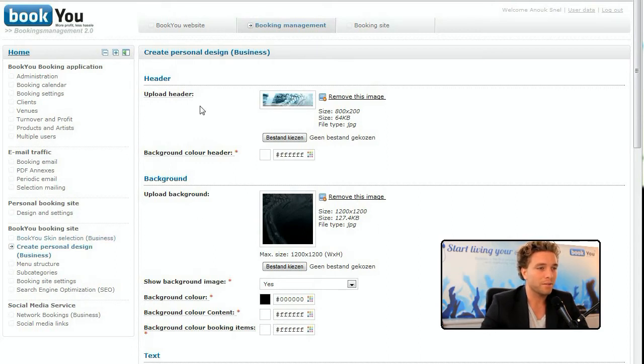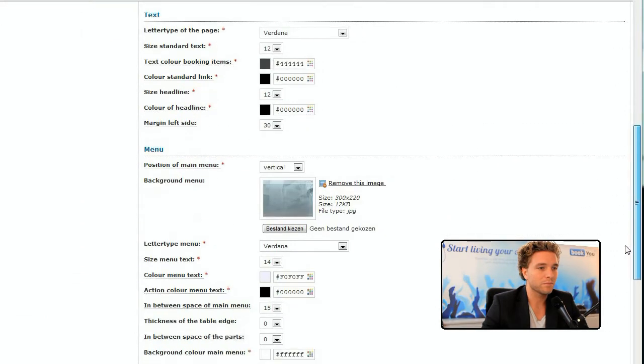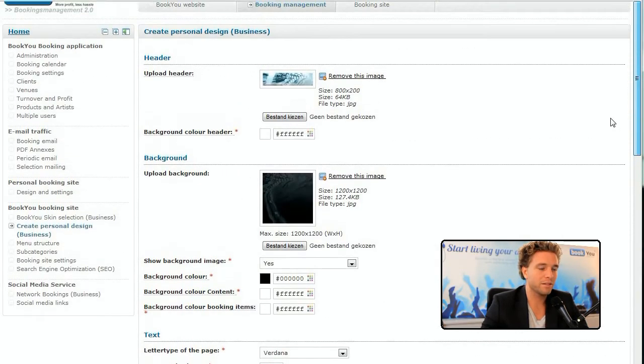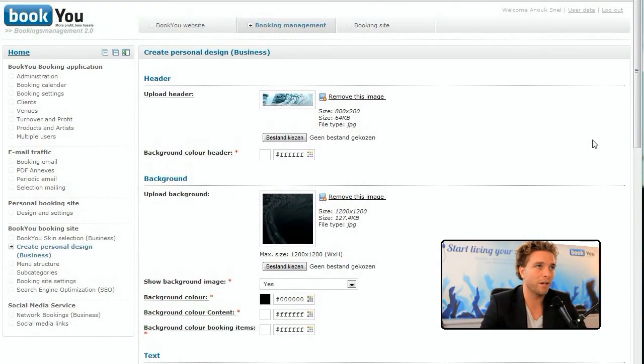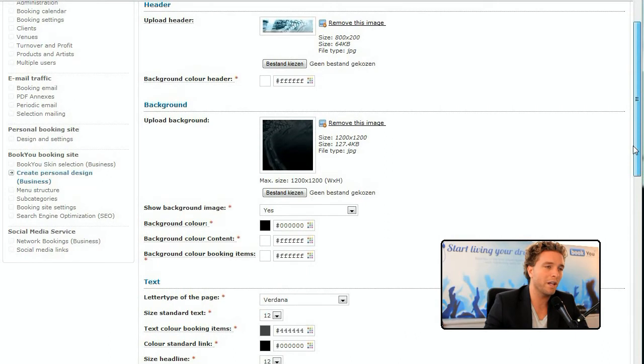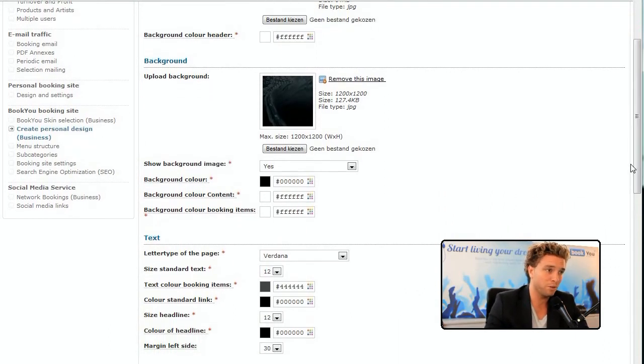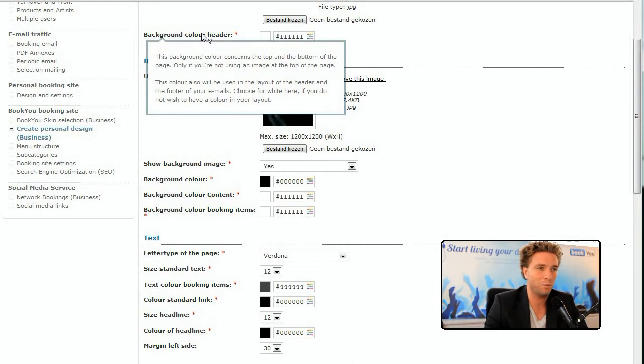All right. And tell me, are these settings also connected to the settings for email, for example? Yes, that was actually my next point. You've got to be very careful here because we've got 4 different points that are not only concerning your personal BookYou website but connected to your emails as well. So if you stand still on some of the text, I'll show you exactly which ones there are. You can see there's 2 paragraphs here that explain exactly which ones will be concerning your background inside your emails and stuff as well.